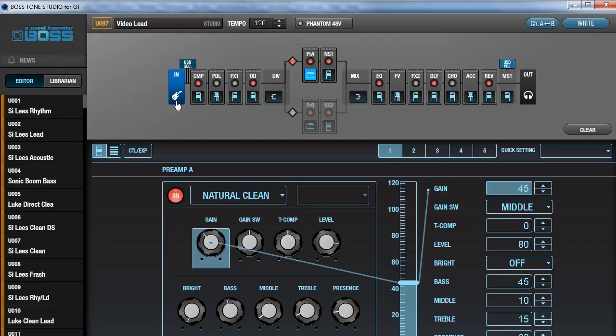By the way, this is Boss Tone Studio for the GT. If you've got a GT001 or a GT100, I recommend you get this because it's free, which is always good. And it just makes adjusting the settings much more fun and much quicker, to be honest, than trying to work on a little tiny display.